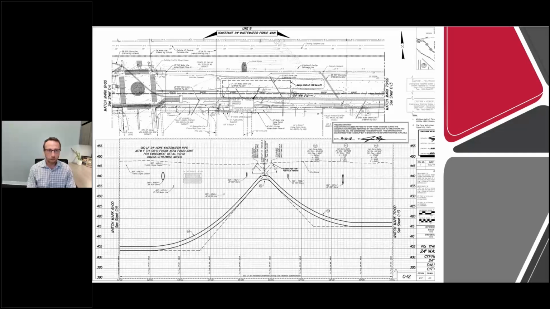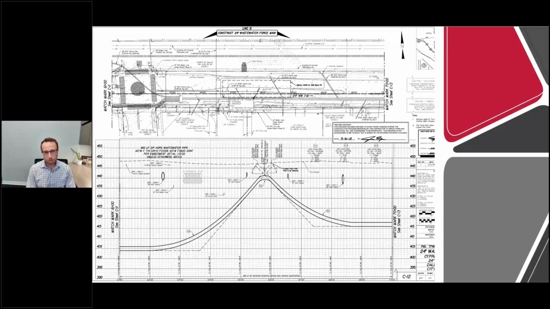And then this plan view just shows you an example of the connection between all of the drills. And so we had a little bit of overlap with each one, with the intent that we would come excavate down after the drills were done and connect them together. And so these were all fused together after the drills were done. And you notice the overlap here. And so we had to think about how we would do 2 drills that overlapped with each other. And so we had to design them so that they would veer away from one another as they got towards these exit pits. And then the contractor would come back down and excavate.